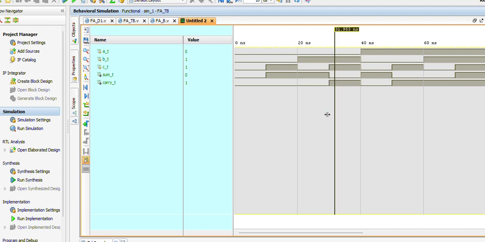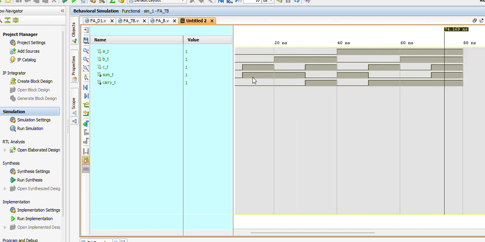Similarly, for the last cases, for example 0 1 1, I am getting sum 0, carry 1. In the last case, 1 1 1, I am getting sum 1, carry 1, because 1 plus 1 is 1 0, 1 0 plus 1 is 1 1. The first bit is considered as sum, and the MSB is considered as carry.